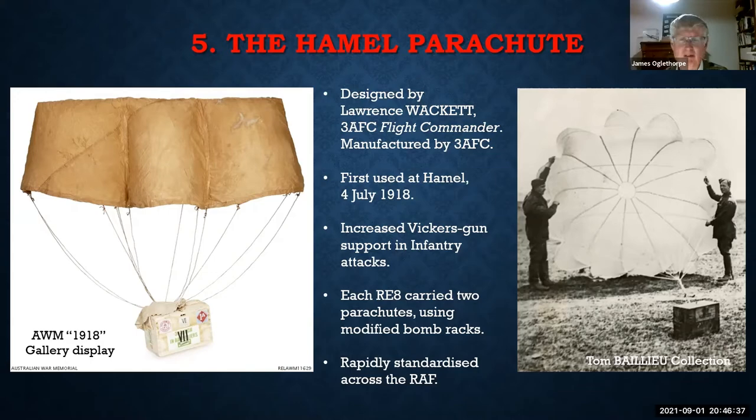But anyway, Wackett was very interested in mechanical solutions to problems. And what they came up with was a plan to drop ammunition to the infantry from the aeroplanes using these parachutes. And Wackett came up with a way of fitting the boxes of ammunition onto the standard bomb rack of the RAAF, so they could carry two boxes. And this was an enormously successful technique.